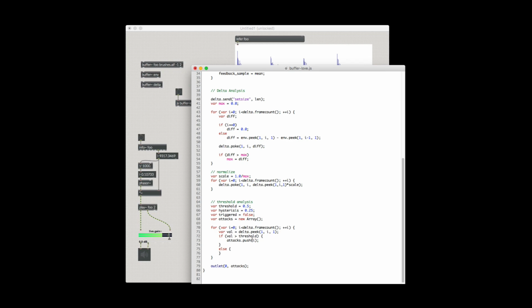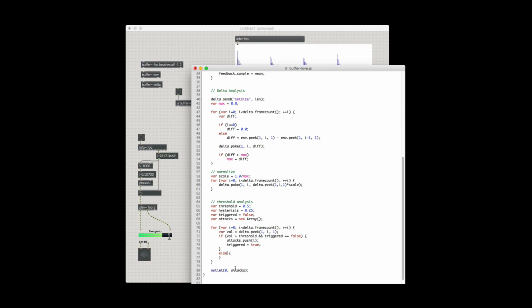Okay, so now we come down here. How's this going to work? Well, if we've pushed an attack, then triggered should be true. And if an attack has already been triggered, then we don't want to push another value. So triggered must be equal to false in order for this to happen.